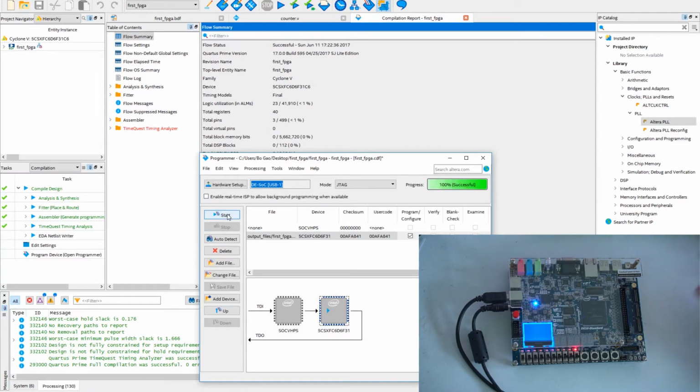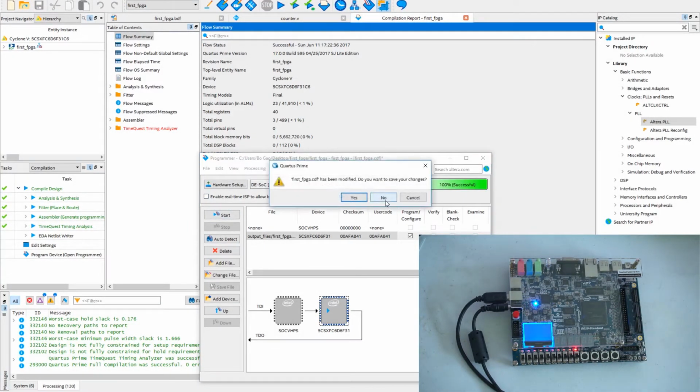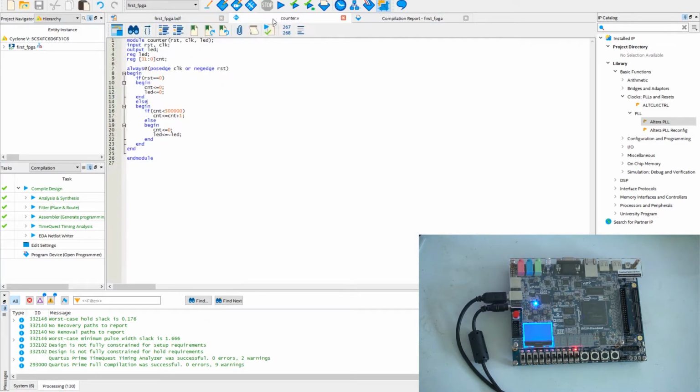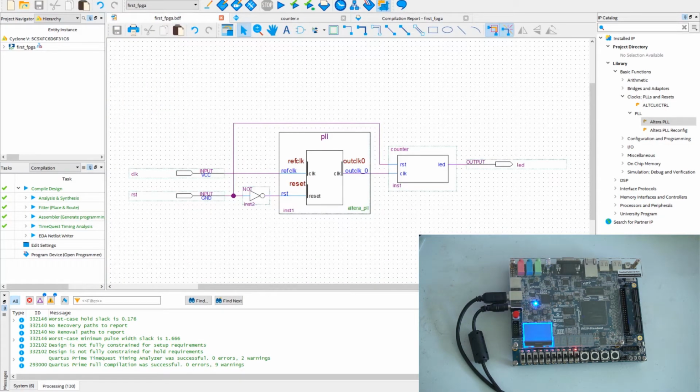Successful, and now we can see the blinking LED. You can see that there are also some other LEDs. They are weakly illuminated, and that's because we have a weak pull-up on all the unused I/O pins. And now I'll show you how to get rid of these. So let's go back to the design and assignment device.